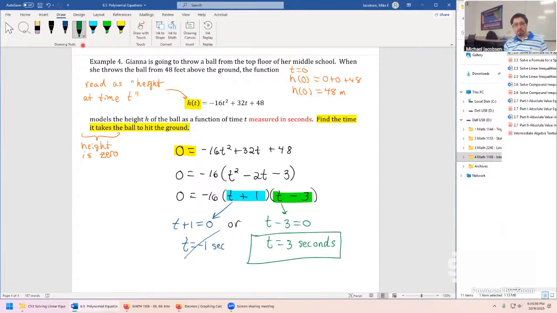You can imagine a movie in your head, someone, I guess this person is in middle school, throws the ball from 48 feet height. She's on the top floor, so it takes a few moments for the ball to hit the ground. By this model that the physicists set up for us already, we're expecting 3 seconds before it possibly hits the ground. Hopefully it doesn't hit anybody.